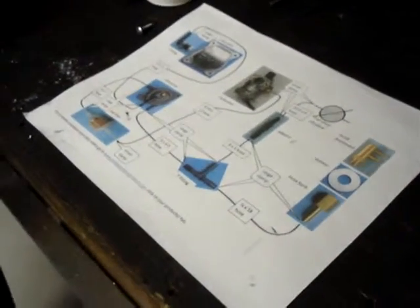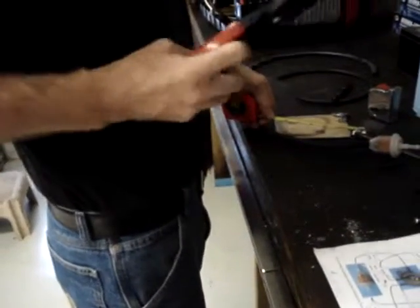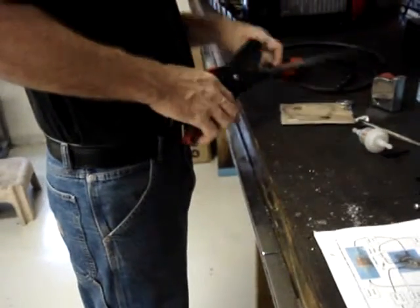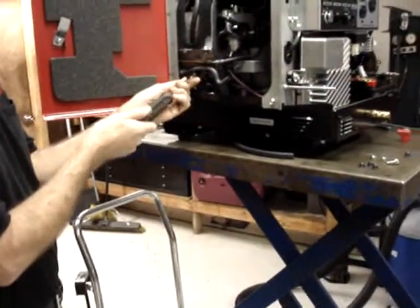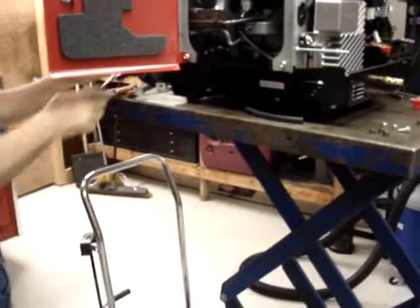From the fuel pump to the fuel filter is a 7-inch length of hose. So we'll go ahead and trim this one to 7 inches. We may need to shorten it a little bit later. For the purpose of the video, I'm going to go ahead and remove the fuel pump and slide it out so you can see what I'm doing.